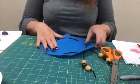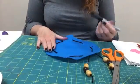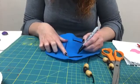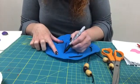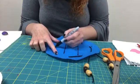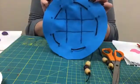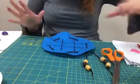I want to call it a field, but it's the grid that we're going to play tic-tac-toe on, okay? I'm just going to take a black Sharpie marker and draw my tic-tac-toe grid that I'm going to play on, and then I'm going to lay my rocks on it. Everybody, I think, knows how to do this. You draw 2 lines and then 2 lines through it. Just like that.